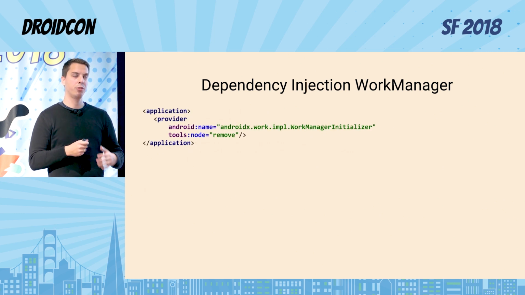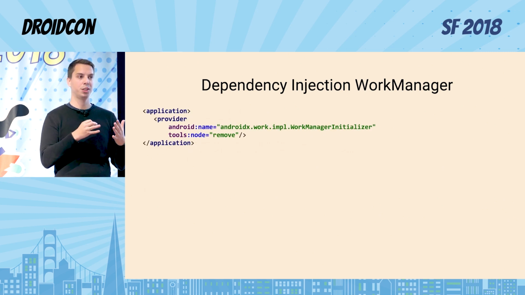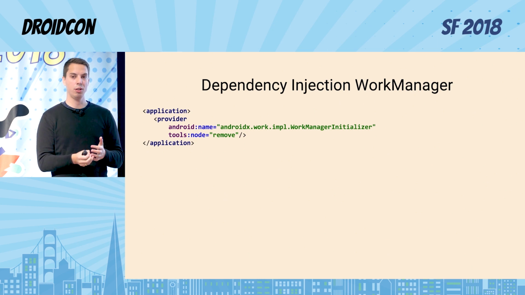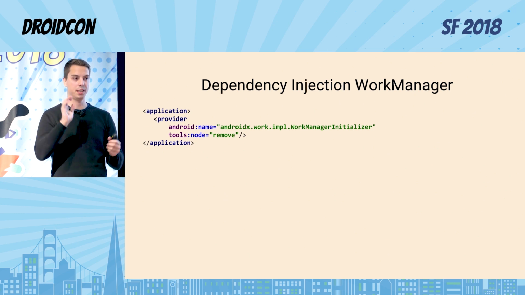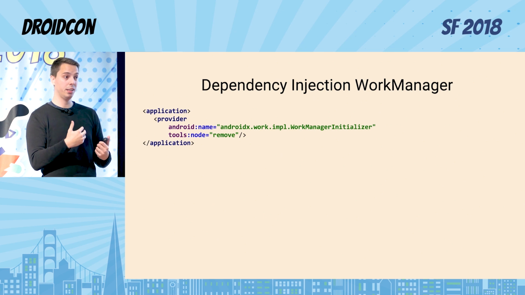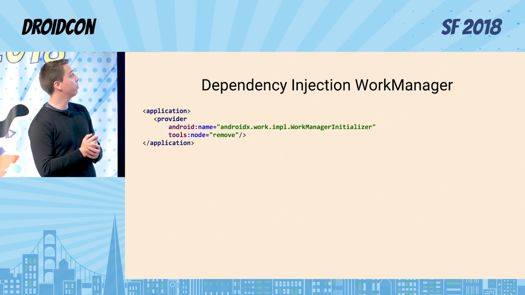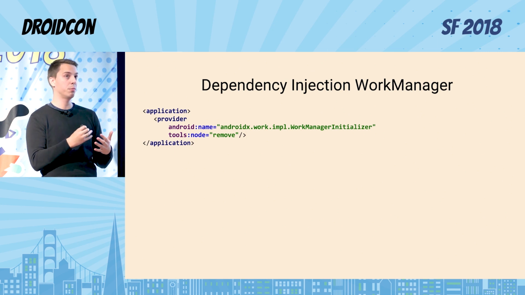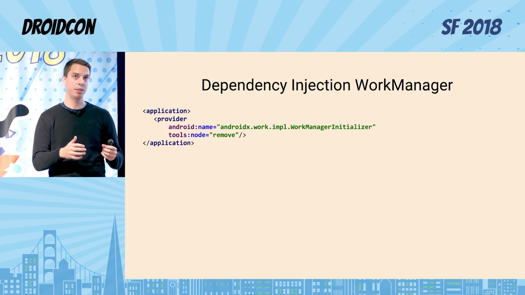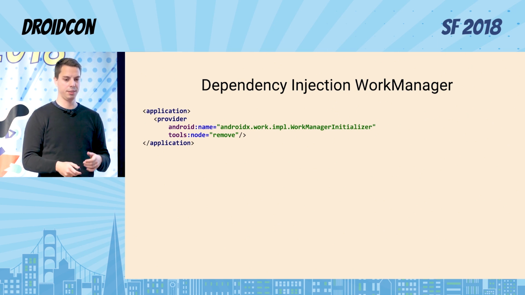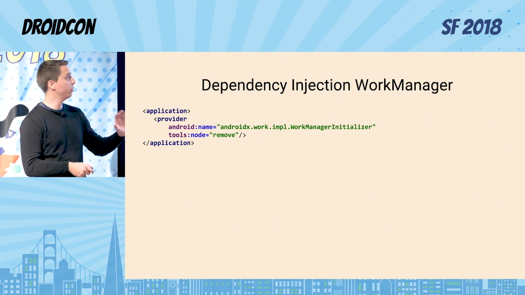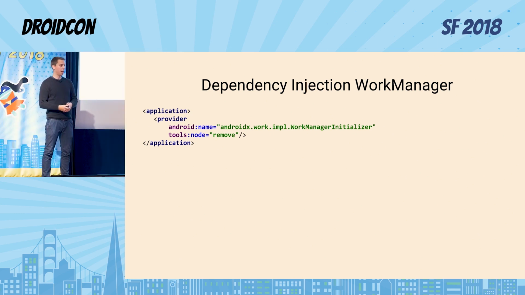The other thing that I haven't taught you yet is WorkManager is a singleton, so you're only allowed to call initialize once. Since we want to manually initialize WorkManager, we have to remove this content provider that automatically comes with the library. It would instead initialize WorkManager with the default values. And this provider is called before your code, so you have to manually turn it off. But after that, we are done.